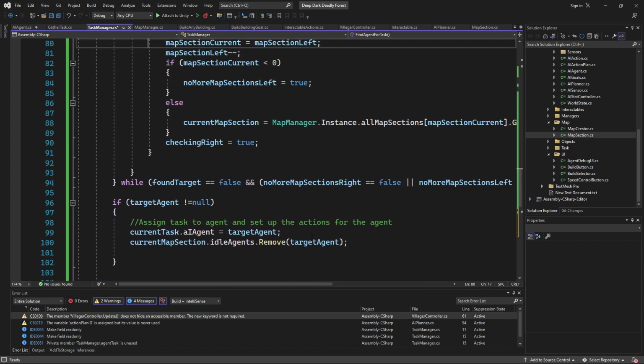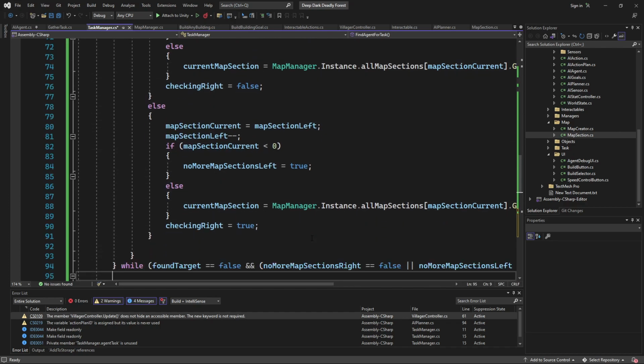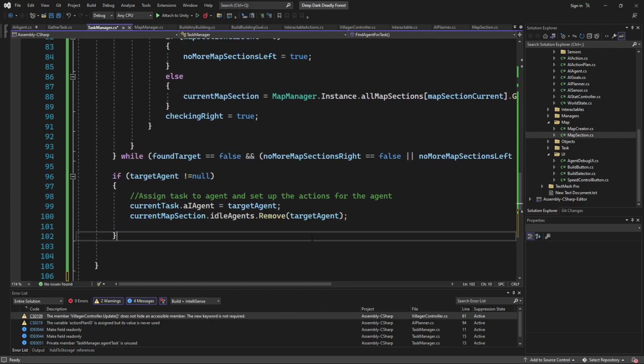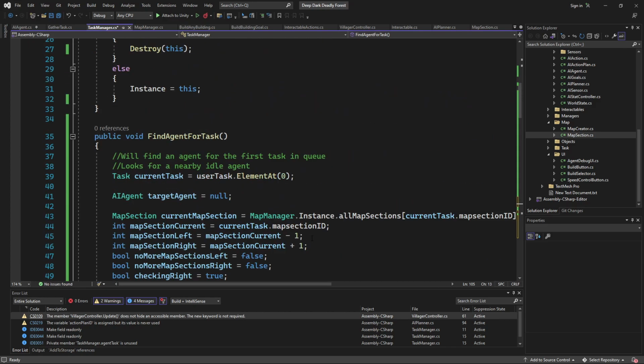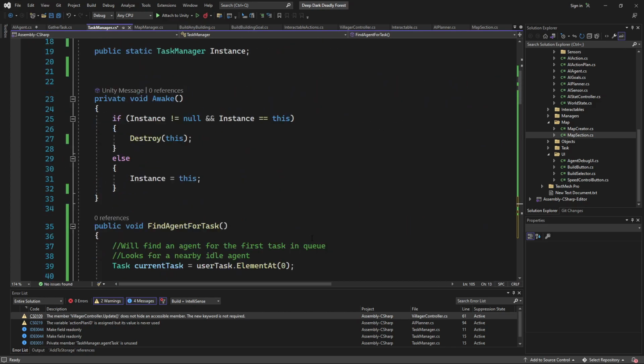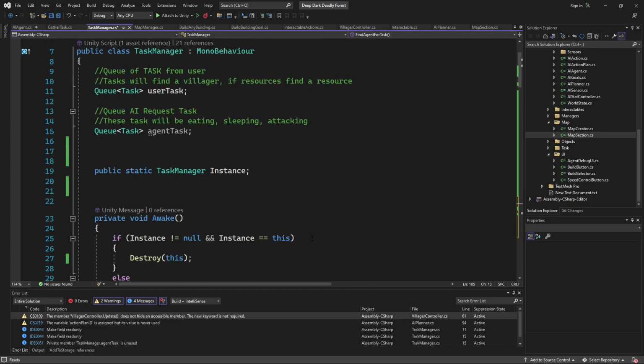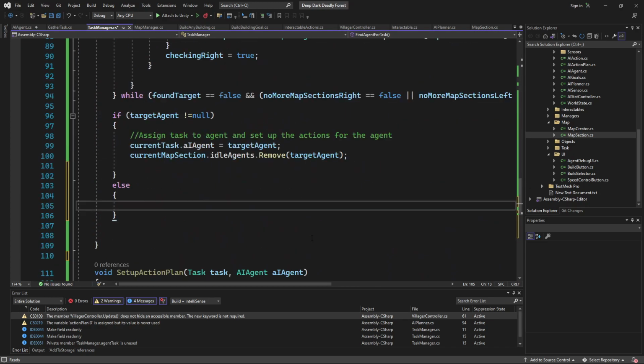I do need to do a few more things. If this cannot find a target, else, how do I make this go to the bottom of the stack? Agent task, or call these user task.